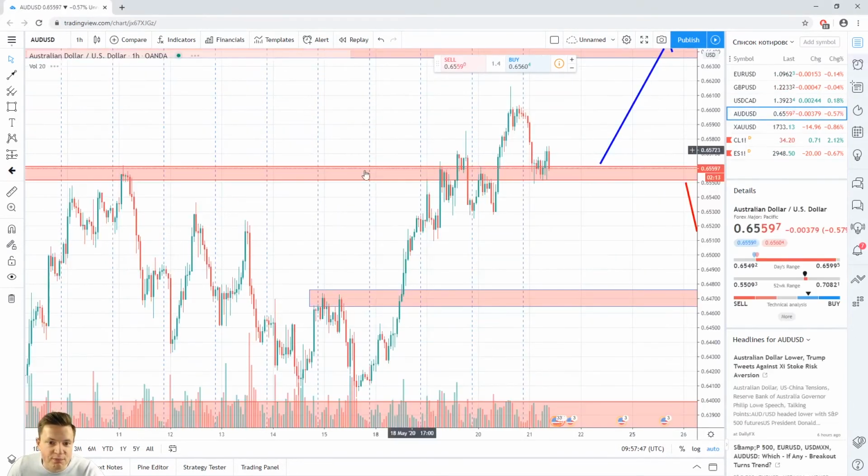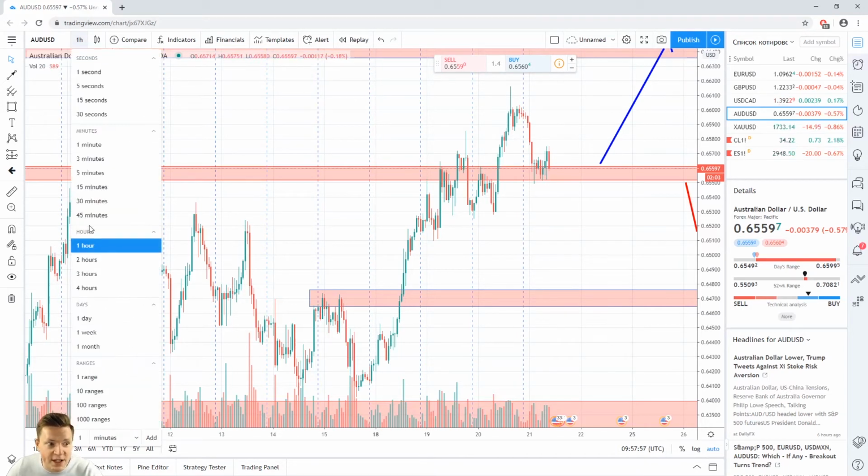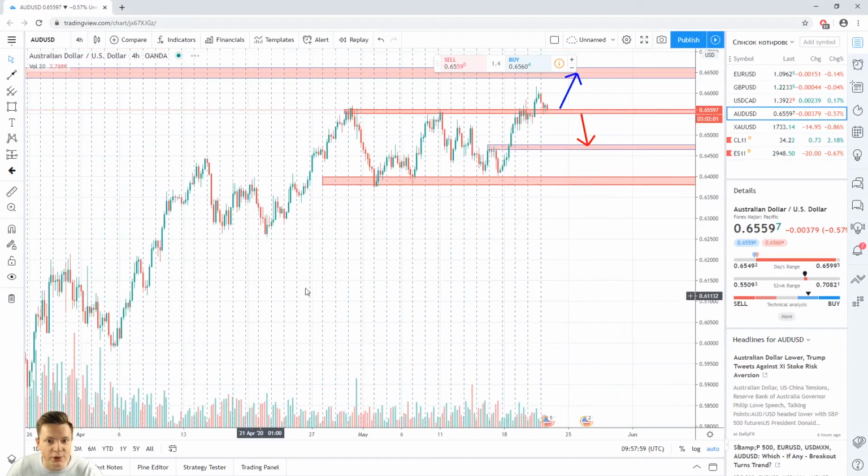Aussie USD. Aussie USD is pretty difficult to give you a clear scenario like only long or only short, because the price stays right now at an important level, as you can see here, 0.6550, an important resistance level, and it pretty much depends on how price will react to this level. If price holds above, it will be a bullish scenario. Our first target will be 66.50.